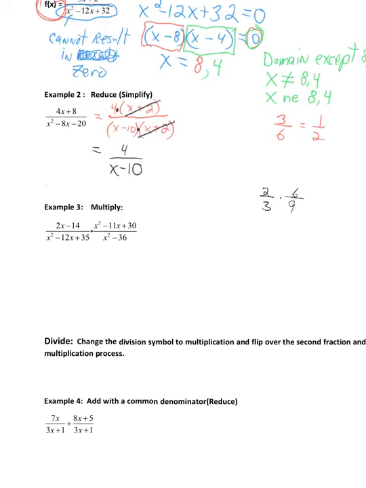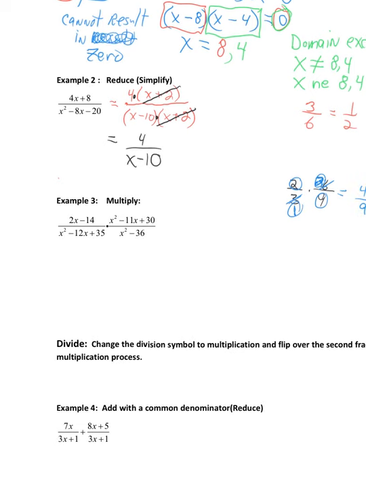Instead of just multiplying straight across, maybe I can crisscross reduce. 3 goes into 3 once, and 3 goes into 6 twice. And then I can end up with 2 times 2, or 4 on the bottom, and 1 times 9, which is 9. So I kind of crisscross canceled, or canceled up and down. So again, the most important skill we can do in this course, we have to know how to factor.